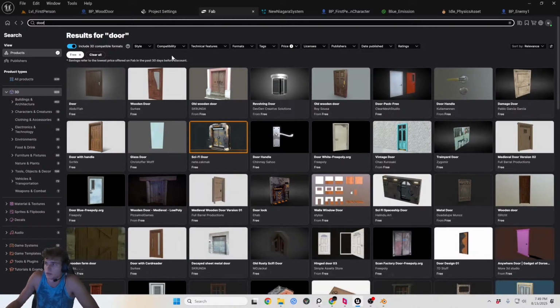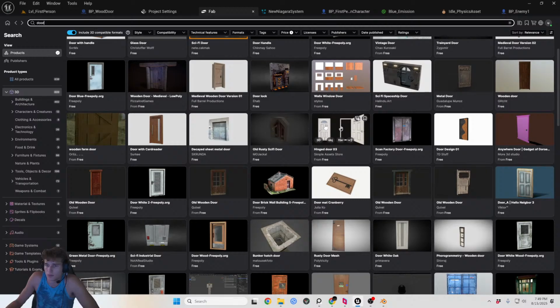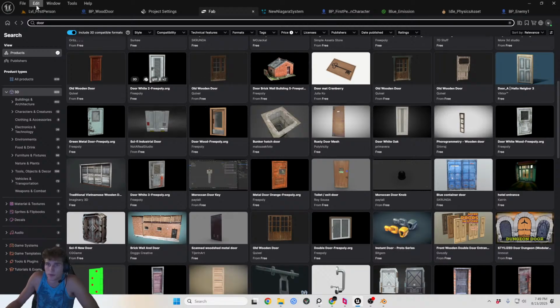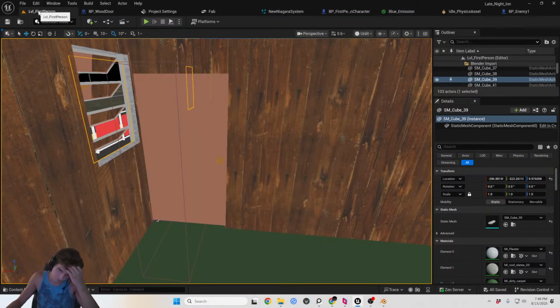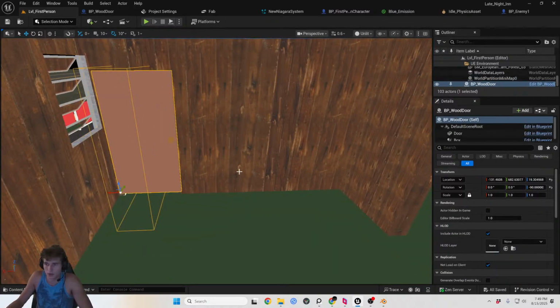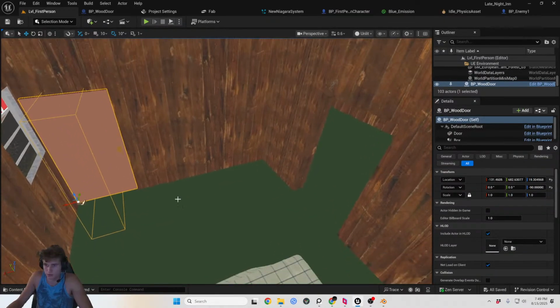There's tons of doors in here. None of them are quite what I'm looking for though. But it's good to know they got so many options. Oh, it is slow going.